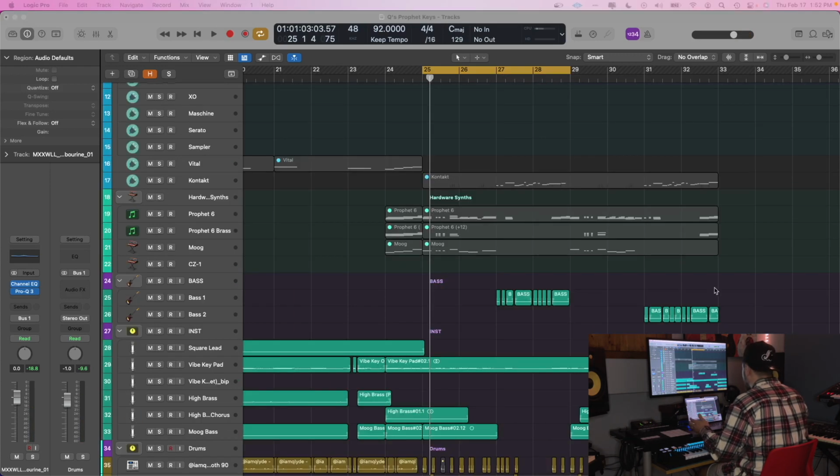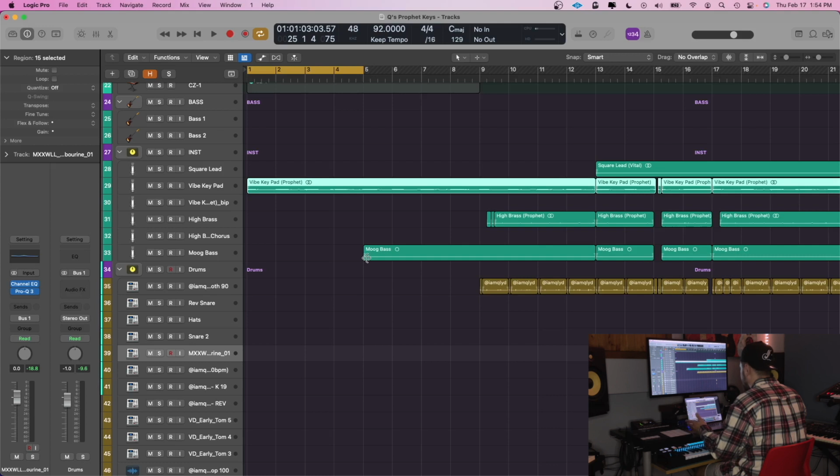I'm still not in love with my bass recordings. I spent quite a while back and forth whenever I had time trying to tweak it, but it's good enough for now, and I might just have to look into getting something a little better than a Squier for bass recording. So the song starts with the initial Prophet keys patch that I made, and then we have the Moog bass come in, and the patch from scratch that we built.